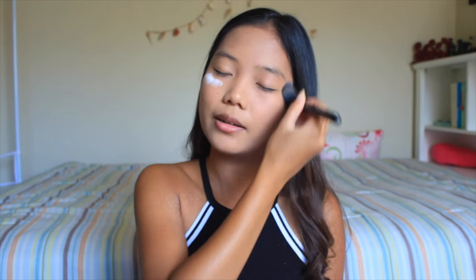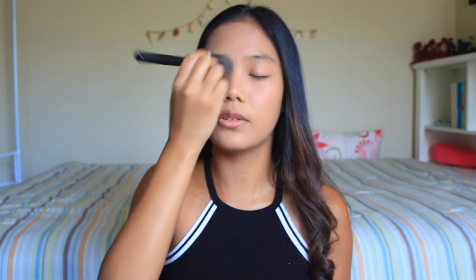After that, I'm going to take this e.l.f. powder brush and dab it on my Rimmel Stay Matte Powder. I love this powder — this is my ultimate favorite powder and I've been using it for like two years now. I'm putting it all over my face, except this area, because I have a specific powder that I put there. And then for my under eye, I'm going to use the e.l.f. High Definition Under Eye Setting Powder — just tap it and then brush it over.